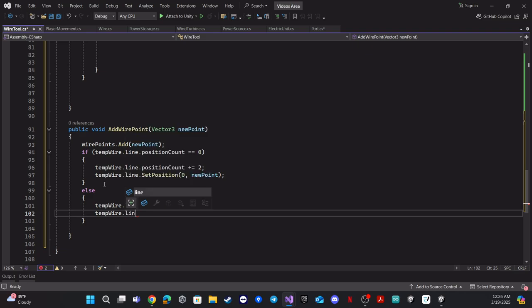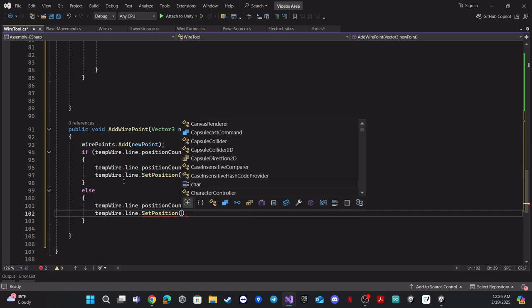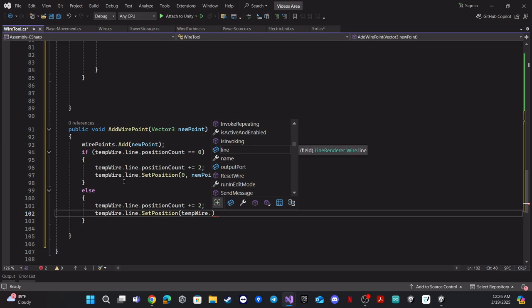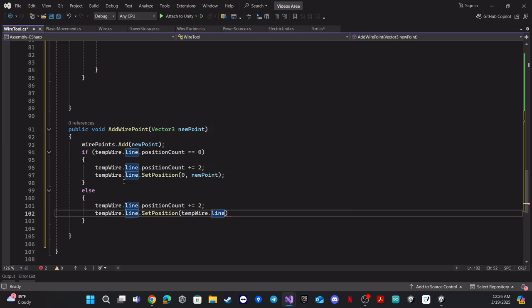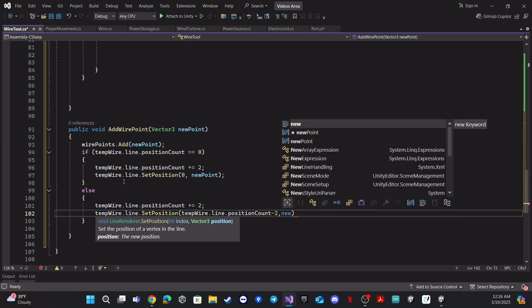So temp wire dot line dot set position. The index here will be temp wire dot line dot position count minus 2, and the vector3 will be new point.